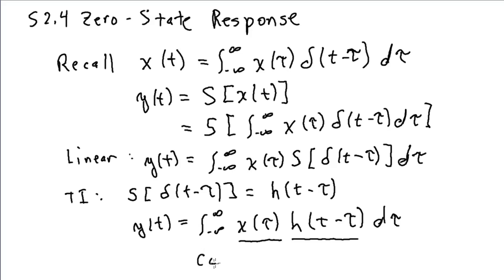This, of course, is the convolution integral. Just a note on terminology. We convolve X of t and H of t. When I say that, that means we do this operation. But the process is called convolution, where we convolve X and H. We don't convolute X with H.